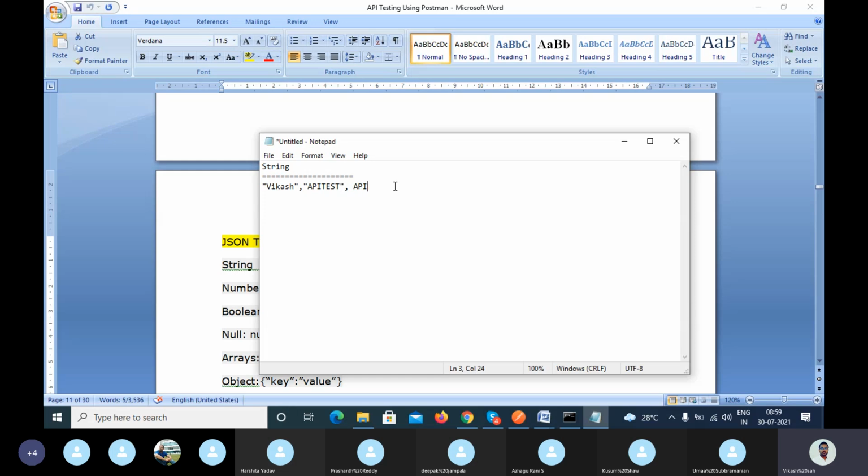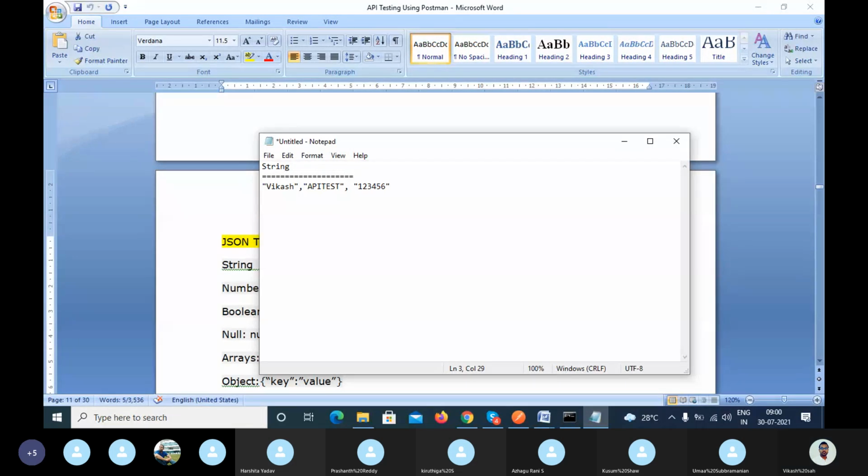Now I'm again repeating the same thing. Anything which is written inside the double quotes, whether it is a character, an integer, or a boolean value, is a string. Now tell me, 1 2 3 4 5 6, is it a string or an integer?